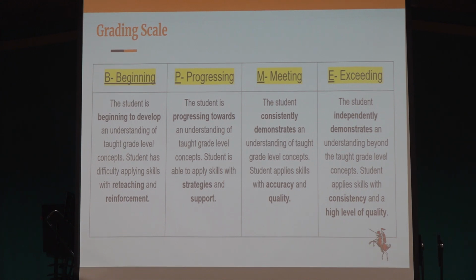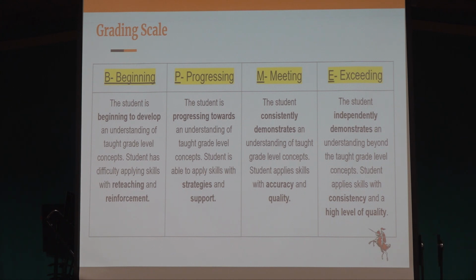So as a parent, it very much should be expected that your students are probably getting a B or a P in term 1. And the reason that is because that's a skill that's just being introduced and the expectation is not mastery yet. So if you see a B on your report card, what that means is your student is beginning to understand that skill or concept. They still need support from staff to be able to work independently most of the time. And as a parent, it should be understood that that's okay.